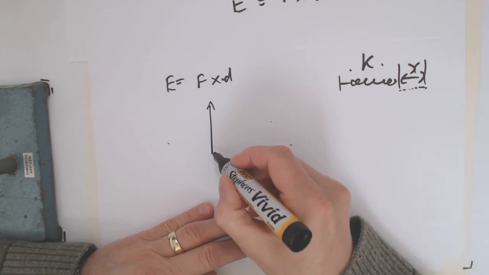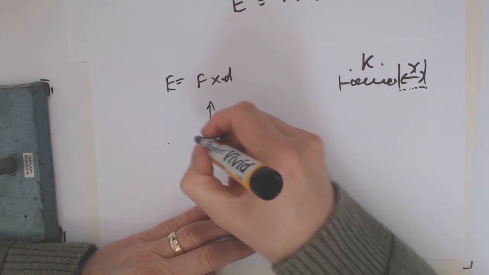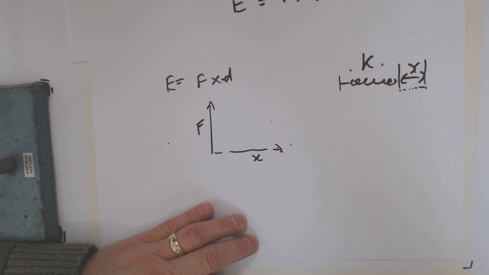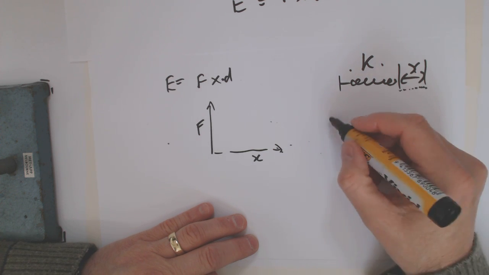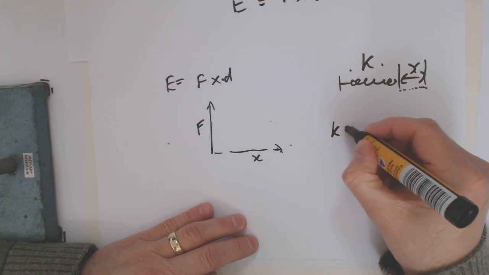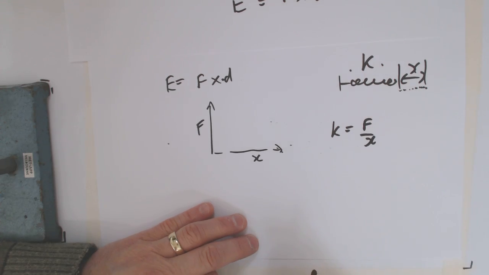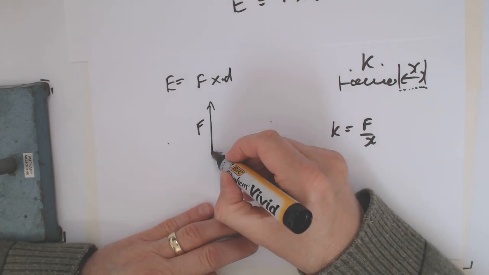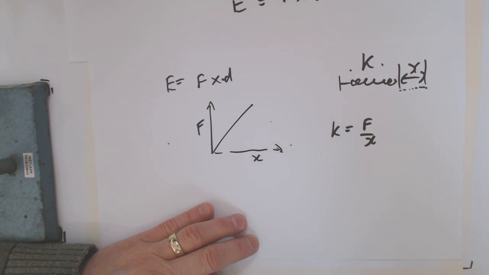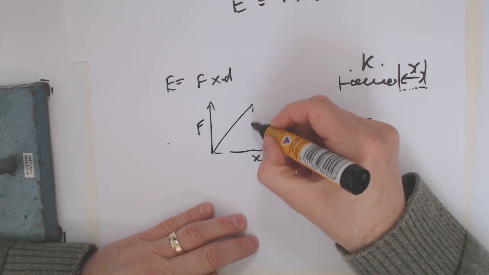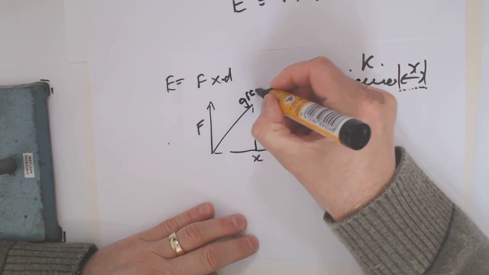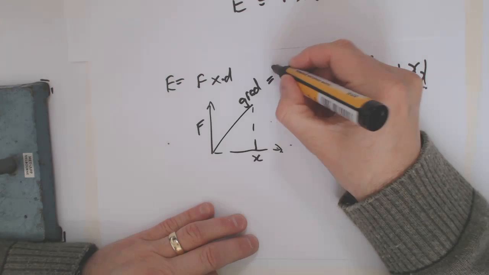If I look at it from this point of view, and if this is my x and this is my force, then I think we know that the actual force changes, right, as the displacement. We just had a look there and we saw that K equals F over x, all right? So as your x increases, your force needed, or your force pulling back against it, increases. And it's a linear relationship because K is a constant. So that means that the gradient here is equal to K.